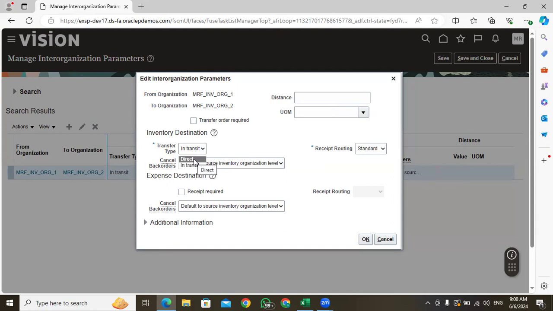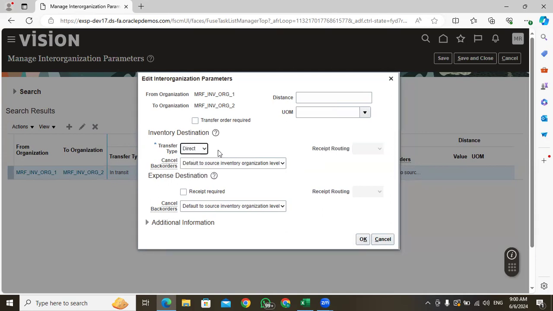If you click on direct, the material moves directly to stores within the company, with no need for inspection or checking anything.